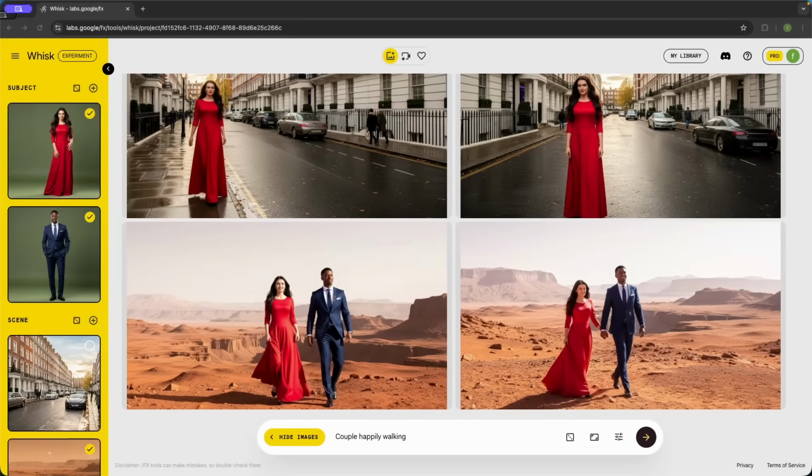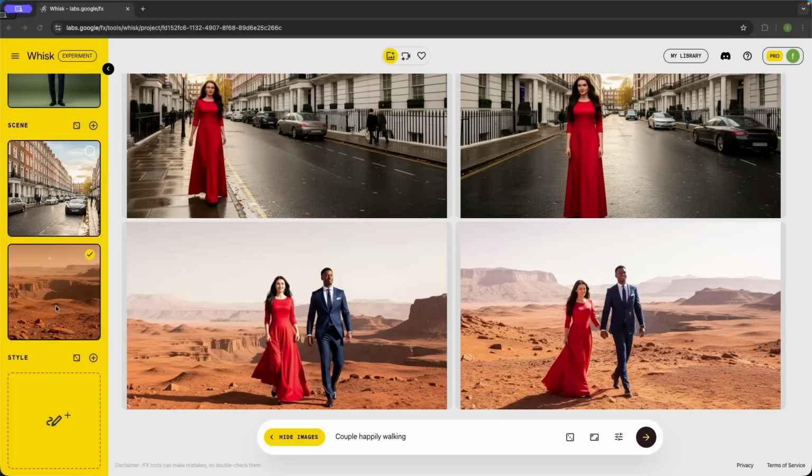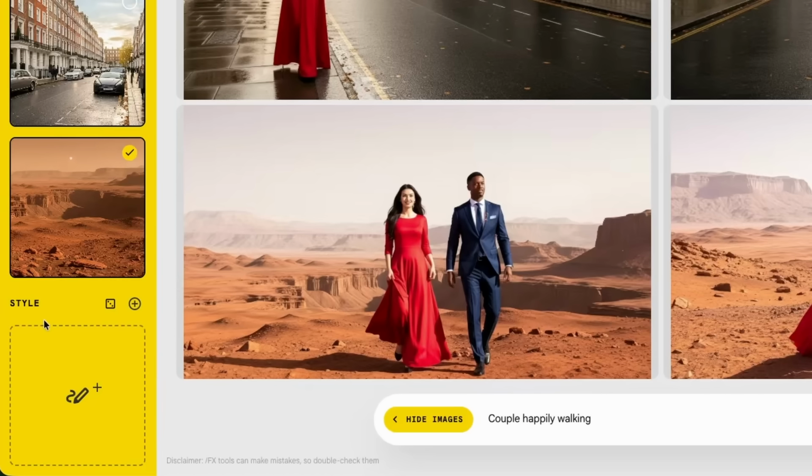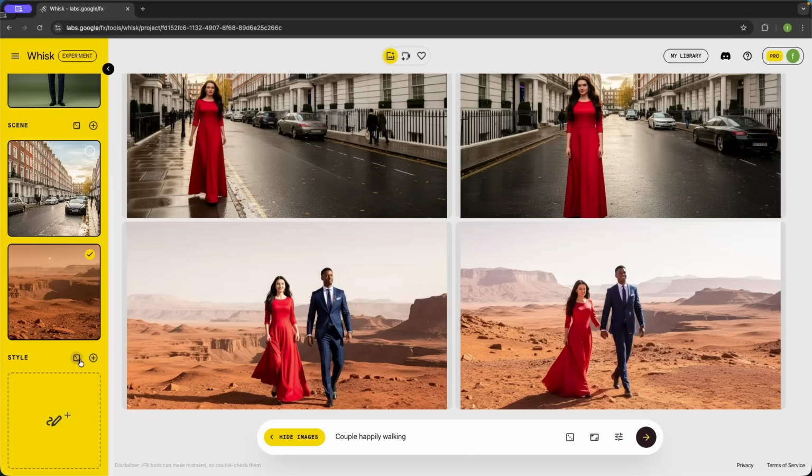So that's it pretty much. You create or you upload your subjects, you create your locations, and then you prompt by ticking and unticking what you want. Still, if we keep moving forward, we have something called style. On this one, just like before, we can enter text to create a very specific style, we can upload an image of a very specific style, or we can even use the random. I'm going to click on random, and hopefully we get something very cartoonish.